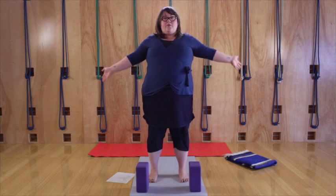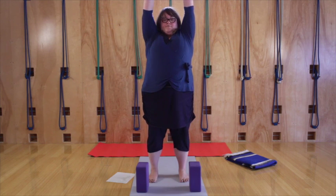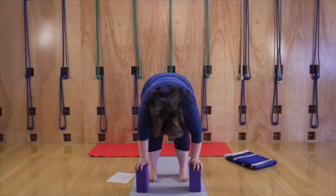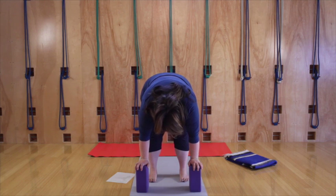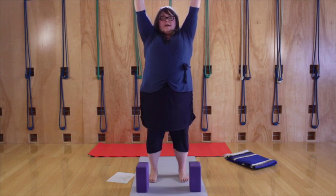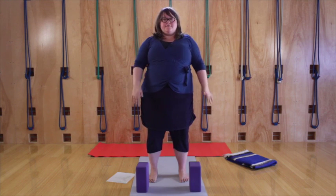And now we're going to inhale, reach the arms up overhead. Exhale, bend the knees, fold forward, hands to the blocks. Head can release down. On your next inhale, let's do that again. Come on up. Exhale, arms by the sides.